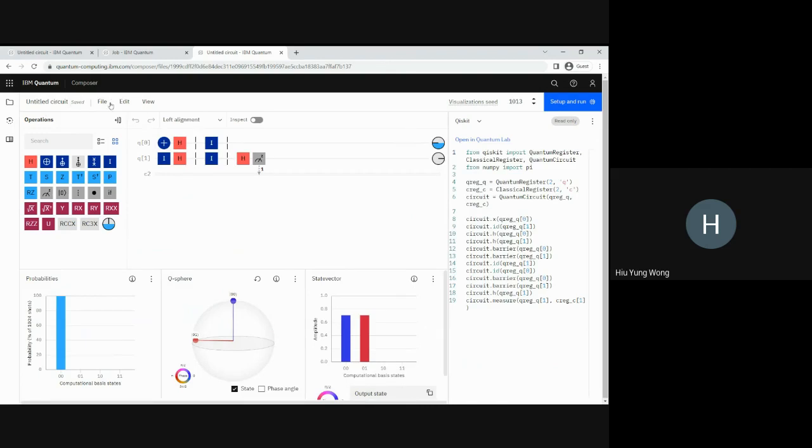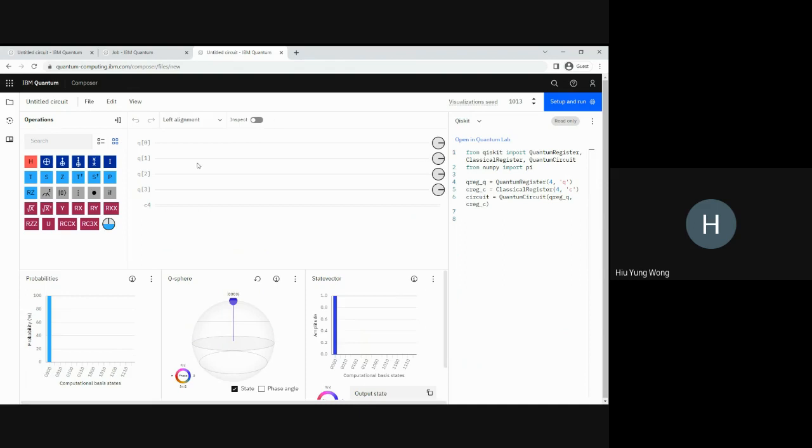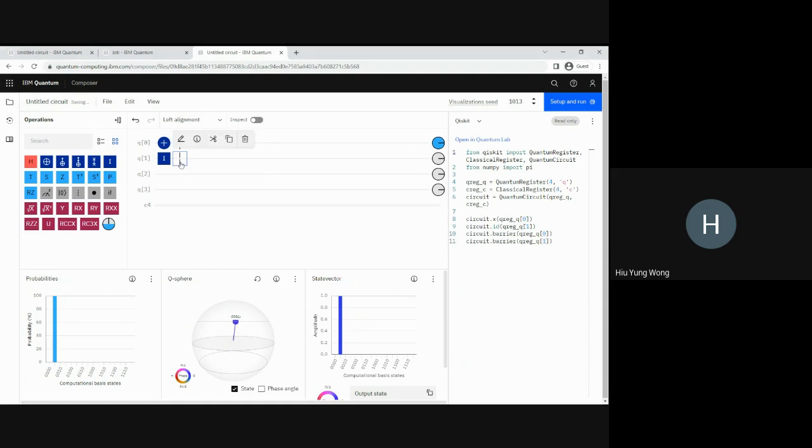Let me just create a new circuit. It is very easy to use. This represents the different qubits, right? I'm going to switch between my slides, which you probably don't see. It's just like a cheat sheet. I try to implement a very simple Deutsch algorithm. I put the NOT gate. Just to make it align with each other, I put the identity gate. I also put the barrier. This really doesn't matter, it doesn't do anything.